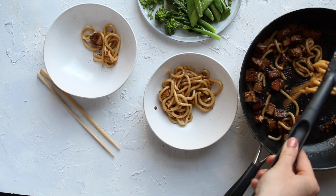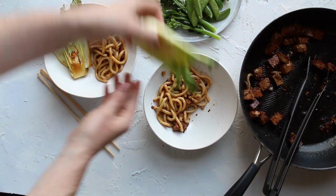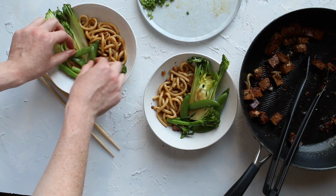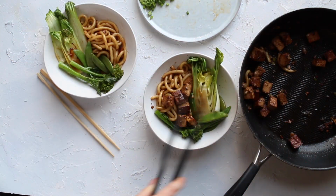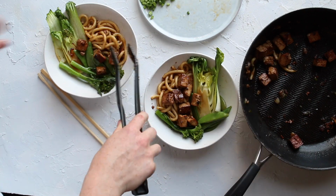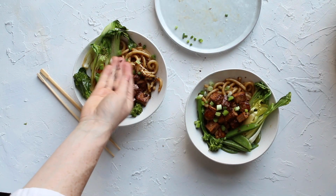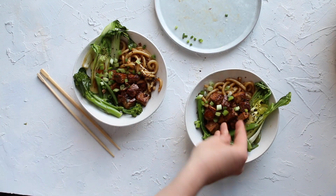So I started by putting the noodles in, then I did the seared pak choy, then I added some steamed greens, got some sugar snap peas and some tender stem, and then top it with that lovely tofu, which is so tasty. And then you want to top it with some spring onions and sesame seeds to garnish.